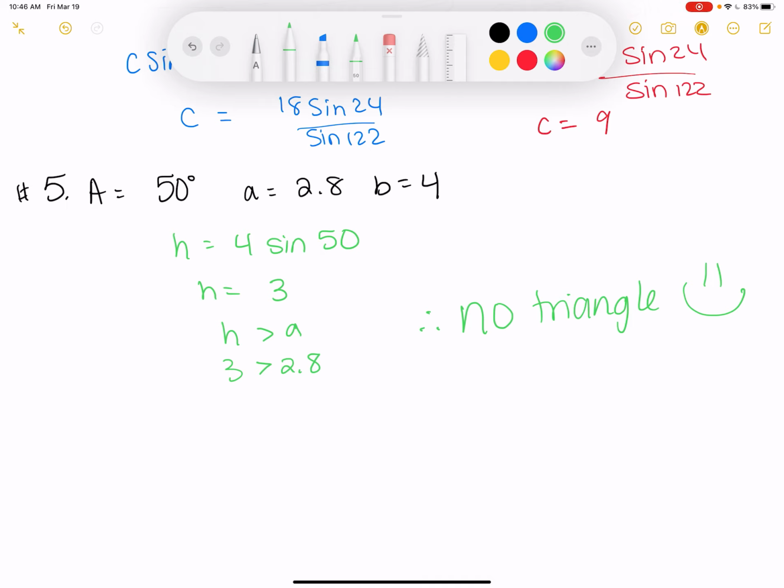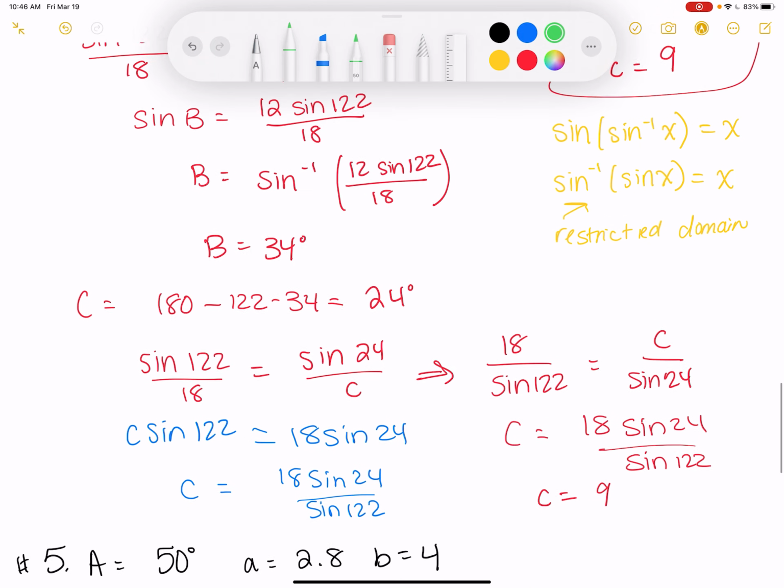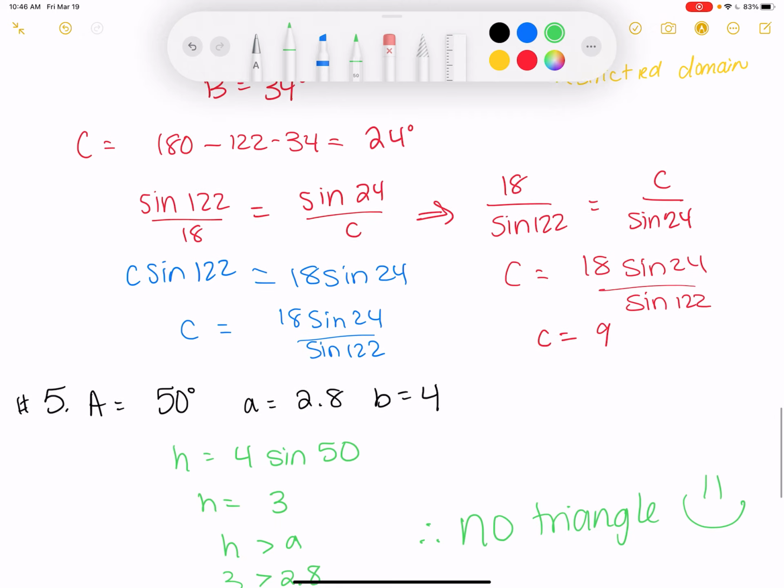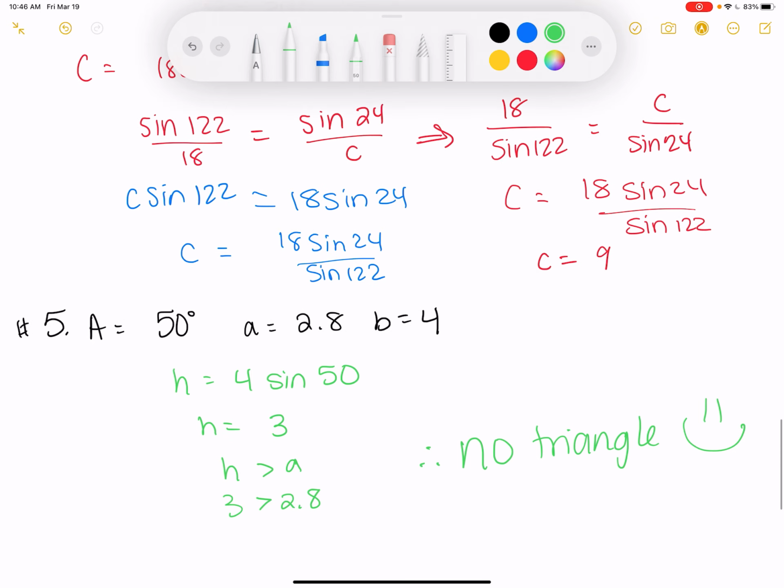You'll get points off if you don't put the smiling things. The last one we did was 8.6, right? And we got 9. How do we know when to round? 5 and up, you round up. 4 and down, round down. Well, how come we had to be careful here?